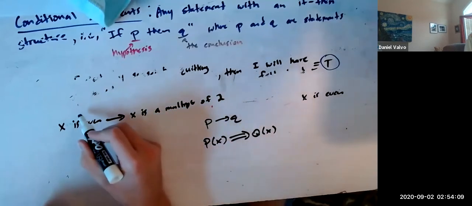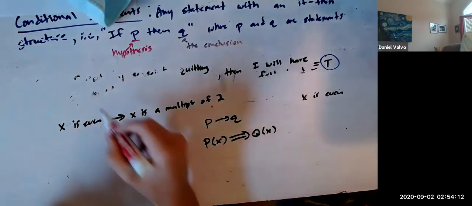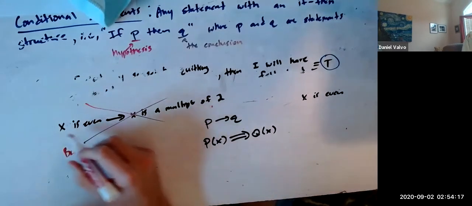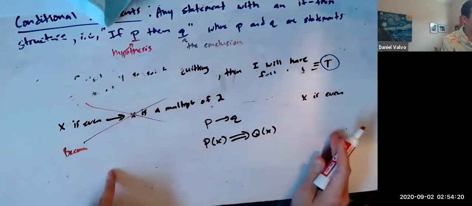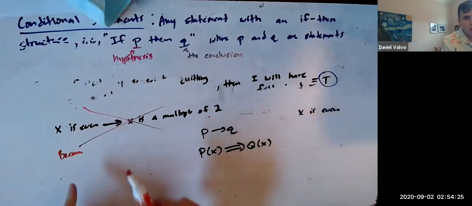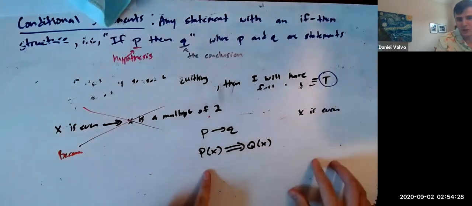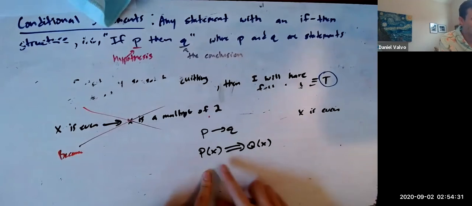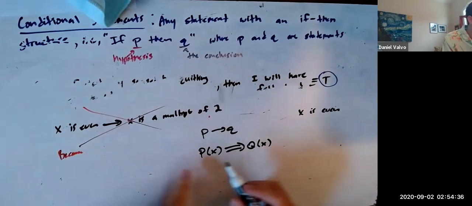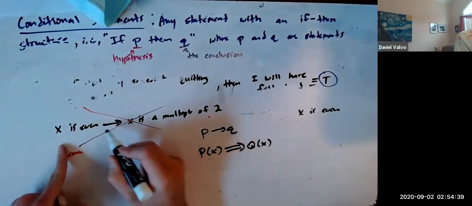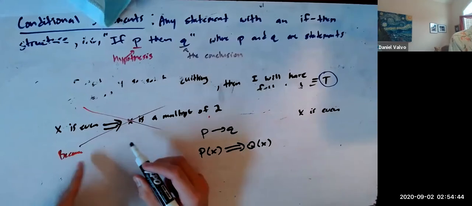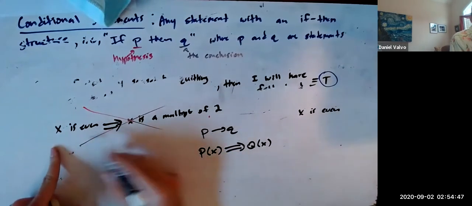The reason being, this is not true because P and Q aren't statements here. And conditional statements specifically have P and Q be statements, right? So that's why we can't do this. However, we're going to talk about a thing called predicates later, and predicates are basically statements if you specify what X is. So this is a predicate and this is a predicate. So it would be okay to say double arrow.